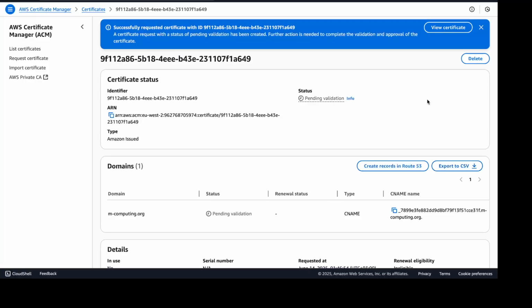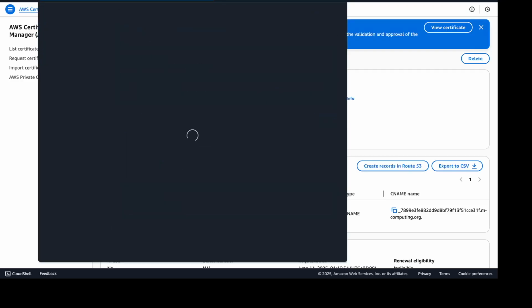So we've requested our certificate, but as you can see, the status is pending validation. So how do you validate an ACM certificate? To do that, you need to go to Route 53.